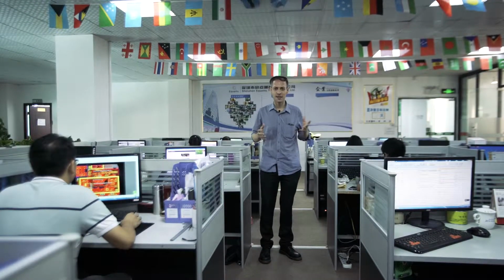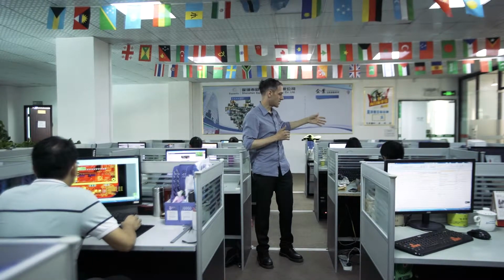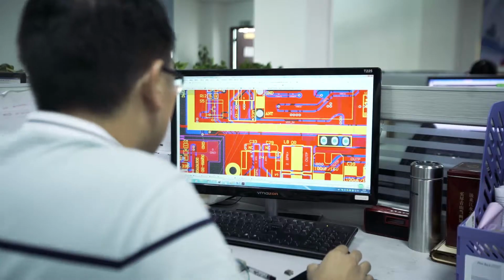So this is the open office area at Equantu, and it's a pretty efficient unit. In the very front, we have the marketing people, and as we work up, we've got the graphic design people, and over here we've got the engineering. You can see some of the CAD files, and he's working on a Bluetooth unit right there. And then behind we have more management.